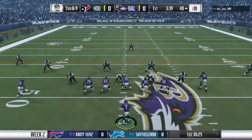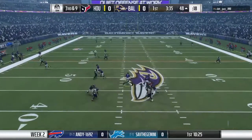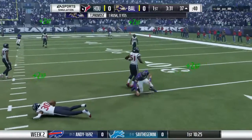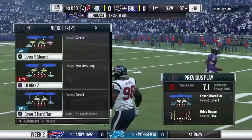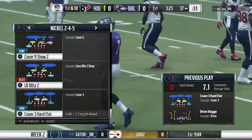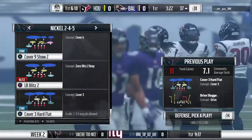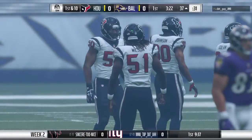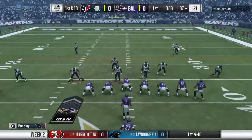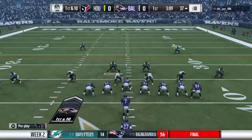All right, here we go. Now back to throw. And some room to maneuver. And he'll slide down to avoid the contact. It's a pickup of 11 and a Baltimore first down. When they watch film of this game and hand out the grade sheets, he's going to really like getting a double plus on this play. Why? He scrambles and picks up a first down. But what else does he do? Protects himself by sliding and avoiding the big hit. Double plus, big-time play.